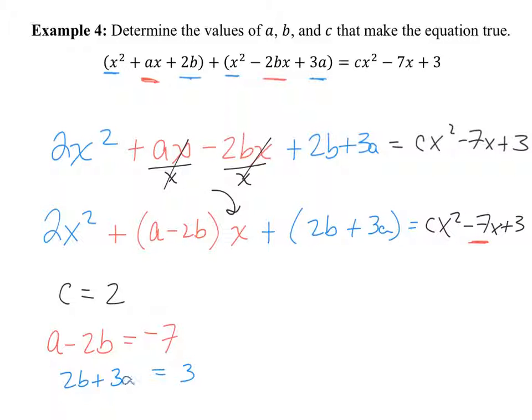Even if you didn't know, the idea here is that 2b plus 3a is a number, isn't it? If a and b were numbers, this quantity is the constant at the end. Well, c, 3 is the constant at the end over here. Usually you call this c, right? This is a, b, c. So 3, the constant on one side, is equal to 2b plus 3a, the constant on the other side.